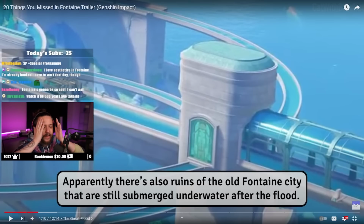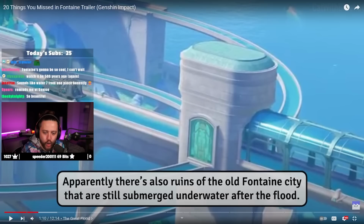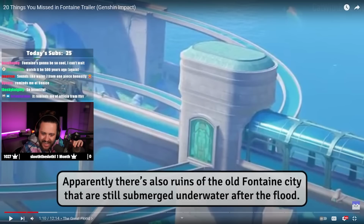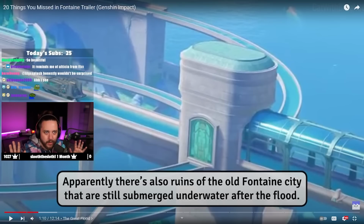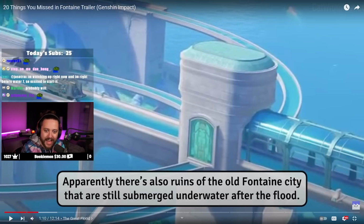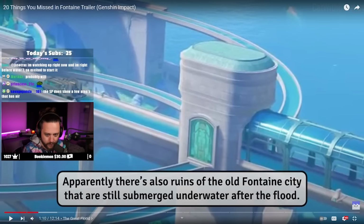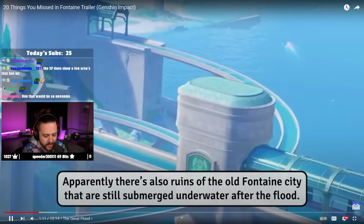And one thing about the live stream that I thought was insanely cool, dude, which looks incredible, and I hope they have a lot of, is a lot of underwater exploration, but it's air pocketed, if that makes any kind of sense. So imagine you find a huge ruins underwater, but it's an air pocket, so you can run around and jump and walk around in it and do normal combat and puzzles, whether it's by quote-unquote magic or powers or whatever you want to call it, elements, locking the water out. I want a lot of that because I think it'll make the exploration infinitely more fun. We saw a couple of places in the trailer, but they were small. I want big ruined temple areas like that. I think it'd be sick. I think it'd be really good.